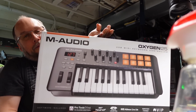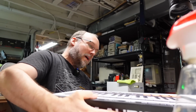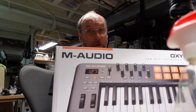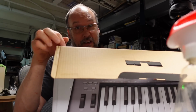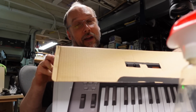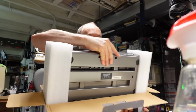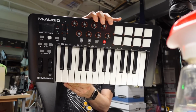All right, and what we have here is the M-Audio Oxygen 25. Let's pop this open, see what's going on in here. Now, I am the least musical person when it comes to composing music. It's still fun to tinker around, but ultimately, sorry, I keep blocking the camera view, ultimately, I'm no good at that. But I'm sure this is actually a decent piece of equipment. There it is, and it looks like it's brand new.